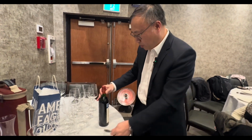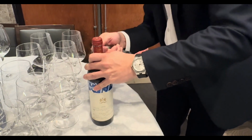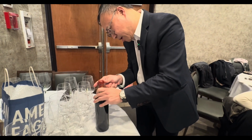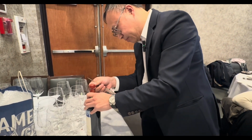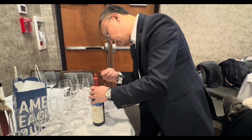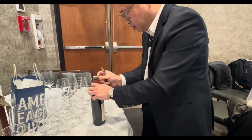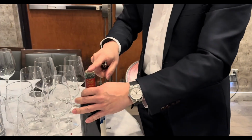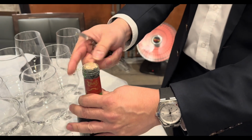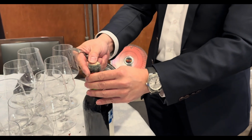Okay, so we're going to try to open the bottle right now. So it looks okay. Let's see what the cap looks like. You can feel a little bit of leakage on the cork, I can tell right away. So it's pretty sticky. It's generally not the greatest sign, but that's okay. If you see the top of the cork, there's a little bit of mold. That's actually good. Mold is good. That means it probably has sealed it. So if there was some leakage, that's okay. You don't see a wet cork, so that means there hasn't been leakage for a little while.